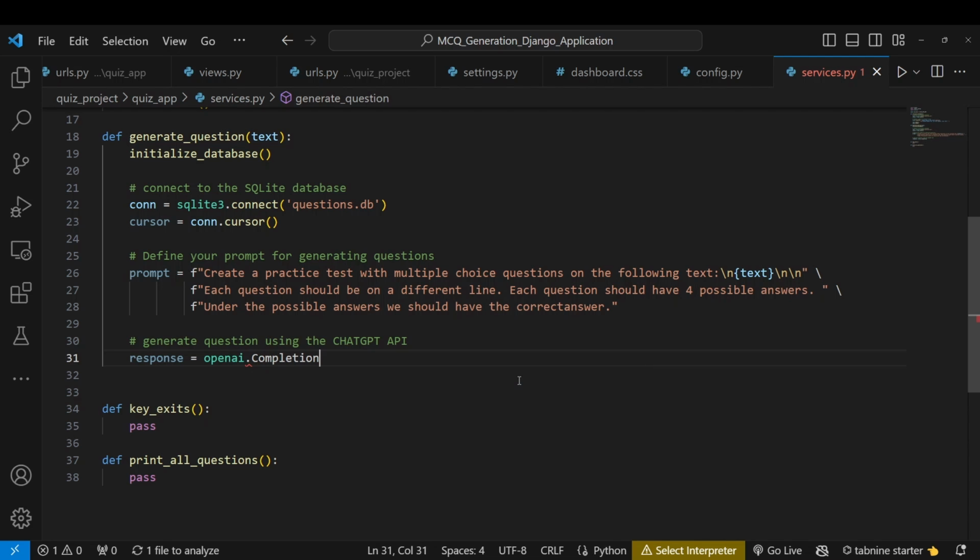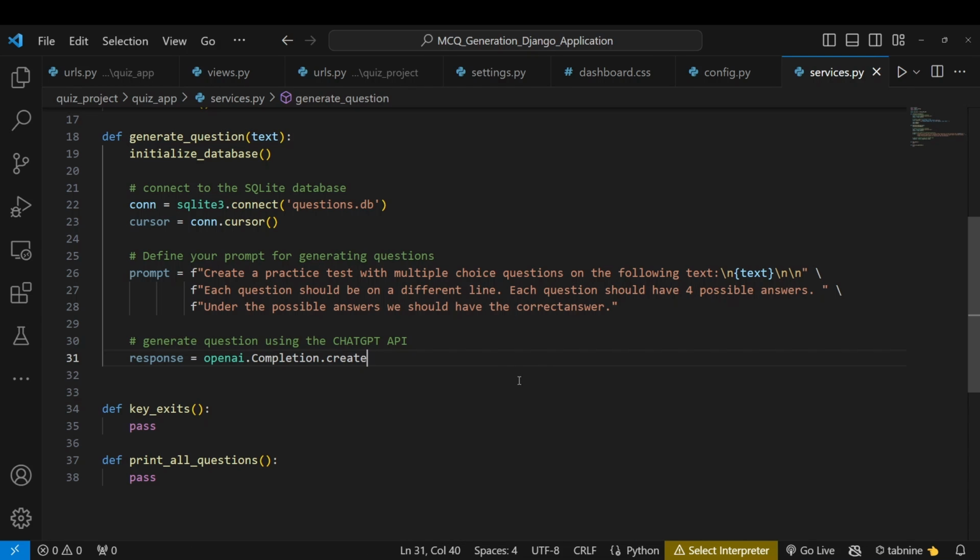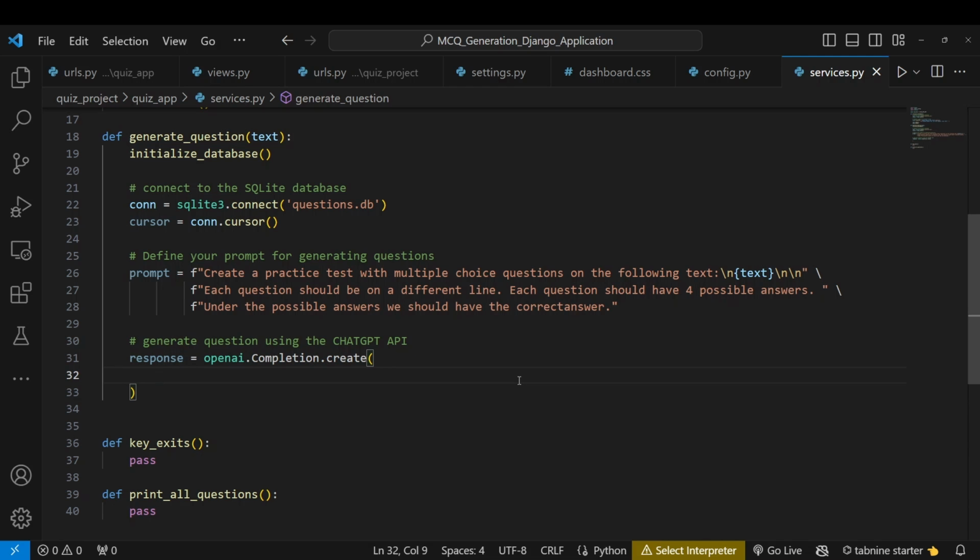So let me call completion dot create, and this particular completion dot create function will help us generate complete questions based upon our prompt. Okay, now this completion dot create function will take multiple arguments where we can define our model, whatever model we want to use, a prompt, maximum tokens, temperature. So those things we need to define.